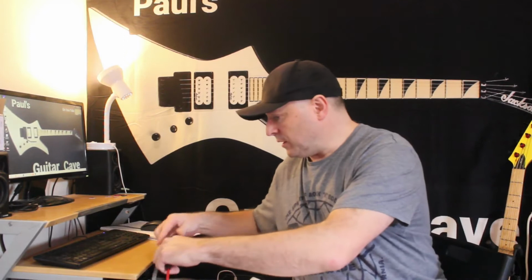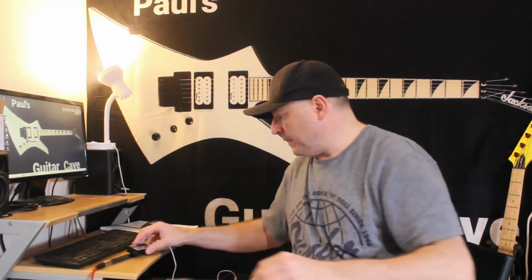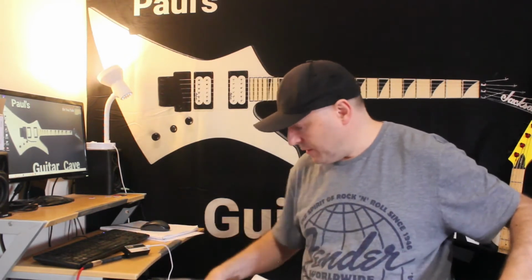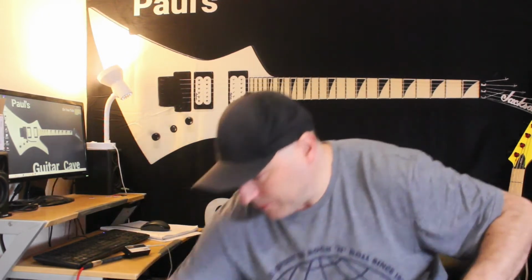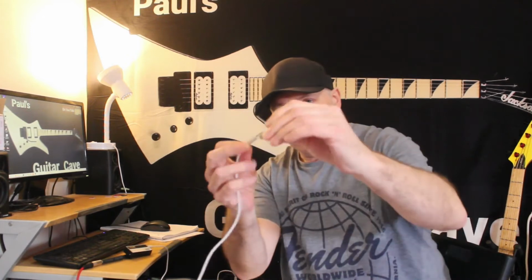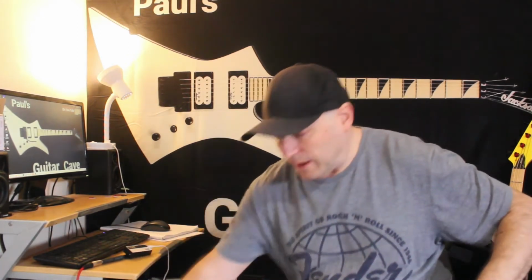And before I switch it on, because it keeps it safe, you're not going to break it, you put it on the table, and the other end of the headphone output goes into the amplifier. I've got it into a 3/4 jack straight into the amplifier.